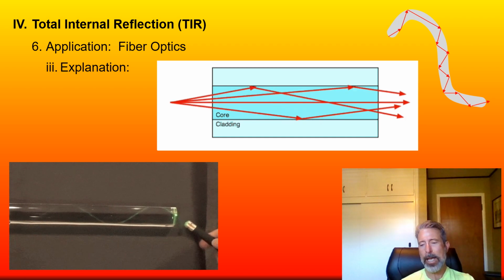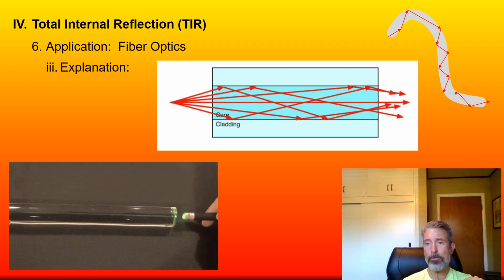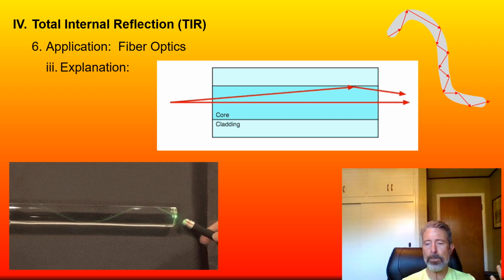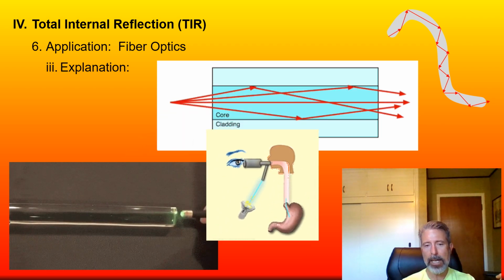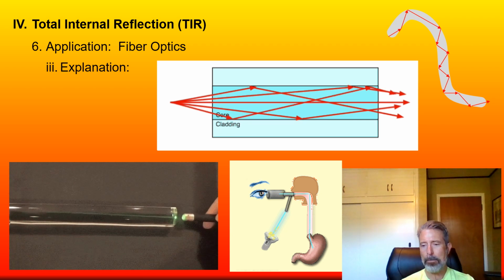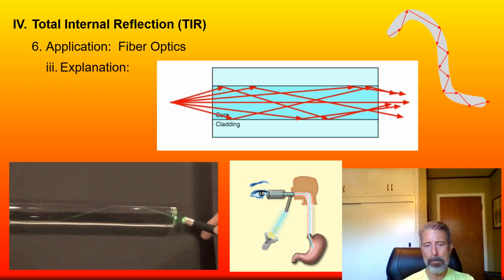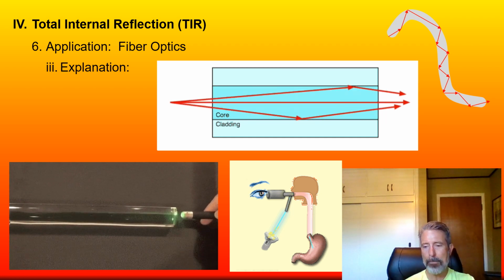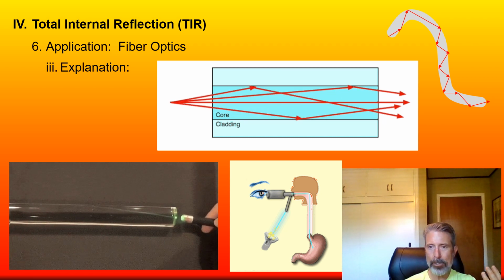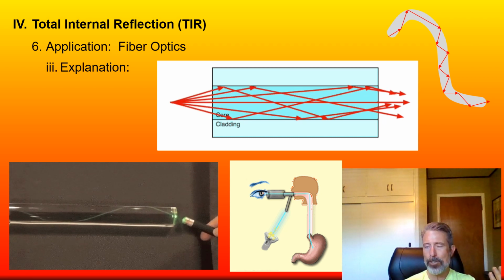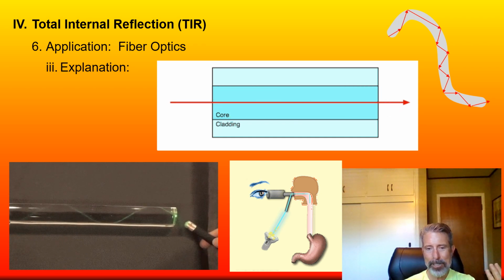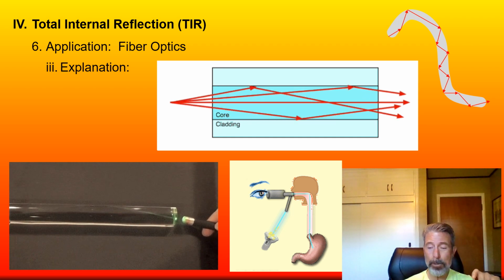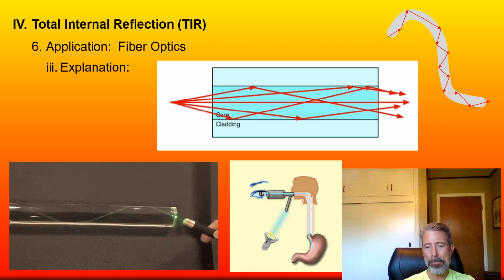One more interesting application here that is not much different from the light pipe I showed you in the video clip on the previous slide is the case of a light pipe, which is used in medical diagnostics. So imagine that you've got a problem in your stomach and the doctor needs to look at your stomach. Well, how do you get light down into your stomach so the doctor can see what's going on? Well, these light pipes, think about the large demo fiber optic, the advantage is that that thing can be twisted and turned, and you can see here in the diagram that it's clearly not a straight path from your mouth to your stomach. So you need to put some sort of flexible light pipe down there.